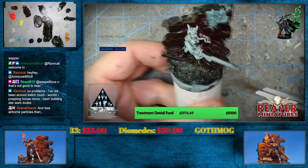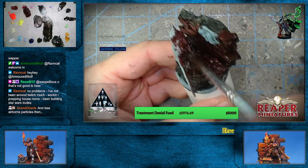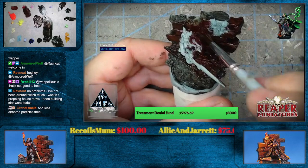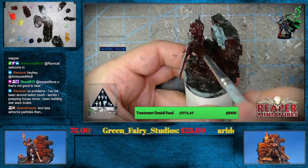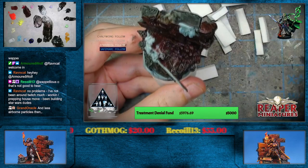Yeah, Grand Oracle, you don't need the fan, right? There will be a little bit of spatter, but we get a little spatter from a brush. We get spatter from this here, too. Look, you can see the little spatters on my hand right there. All right, see how this is getting a little less shiny here? Now I'm going to actually start removing some of this. Because remember, let's get some of our sponges out here. We've got the naphthol, and now the brown madder is not a staining color, but the Egyptian violet sure as heck is.